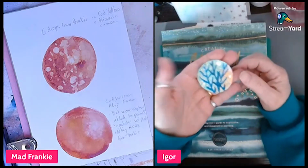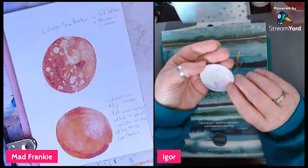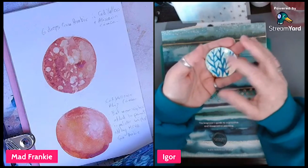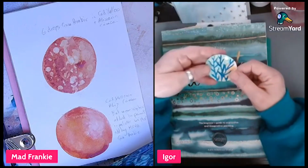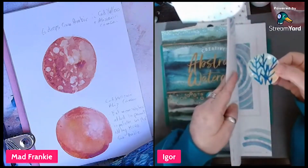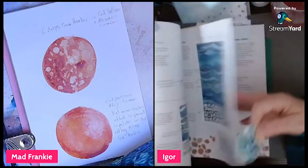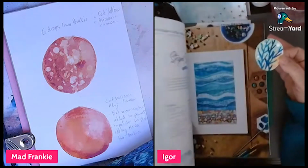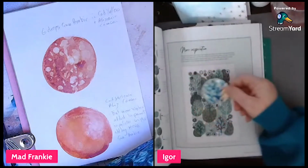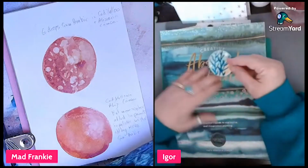Yeah. These are watercolor little coins. These are just done on copy paper with watercolor and whatnot. And I remember cutting them out and then embellishing them. And I have a pile of these somewhere. And this one was laying here. And I'm like, well, no wonder I like her work. If you look back in her book, there's areas where she... we were looking at that because I was asking you specifically here, like there we go. So it's no wonder I was attracted to it. It's exactly the sort of thing that you've already been doing.